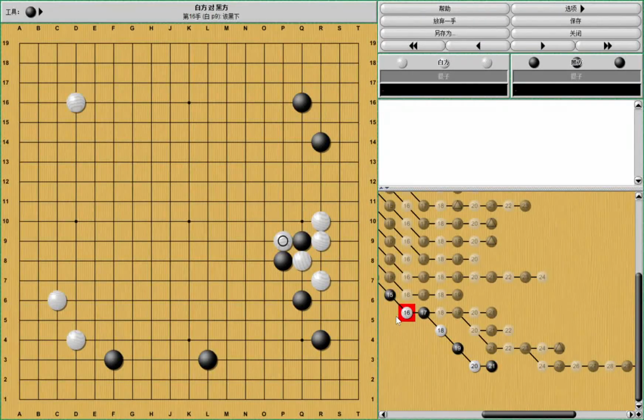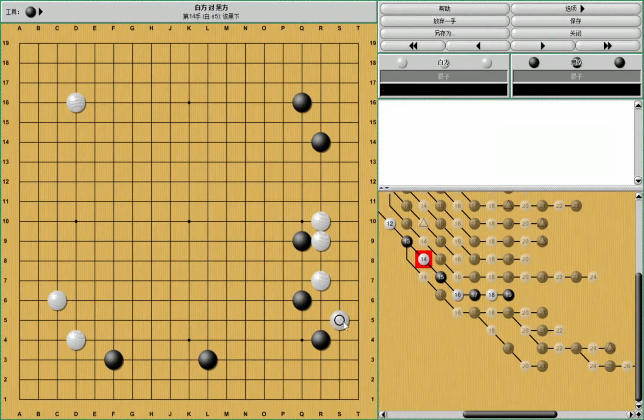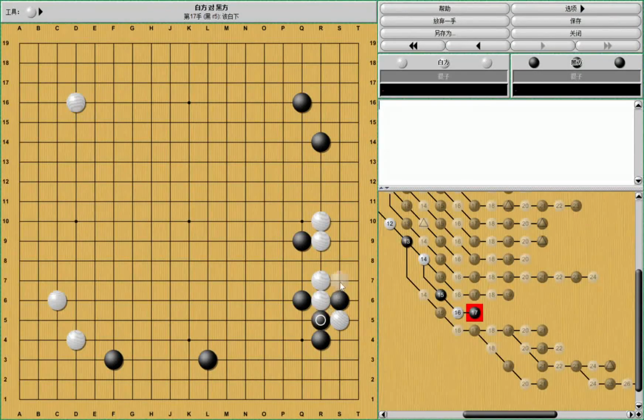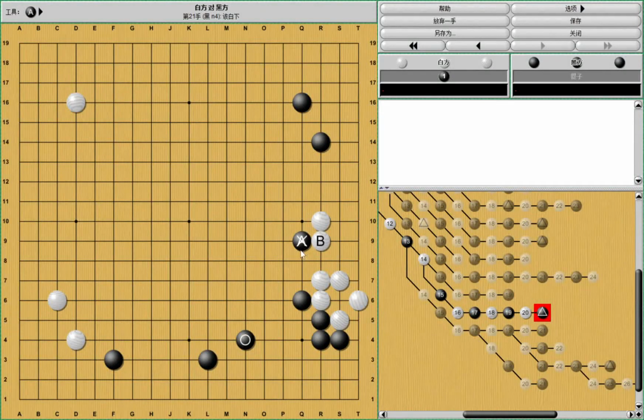Okay, so if white does not get up here, white will just play this one into the corner. And now we see that if black plays this again, it's much different from the Joseki just now. This exchange is obviously good for black because if we play the first Joseki, this exchange is obviously unavailable for black. Okay, so when we play this Joseki like this, I think it's a fair Joseki.